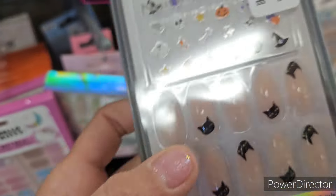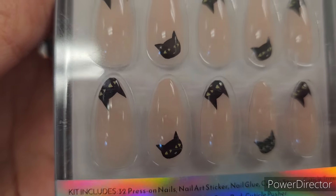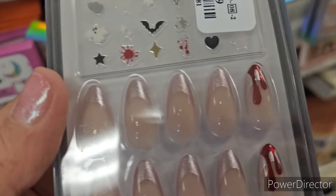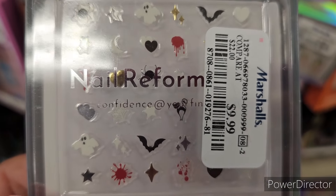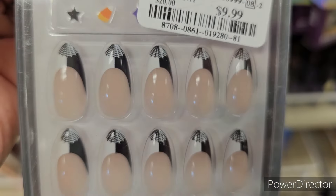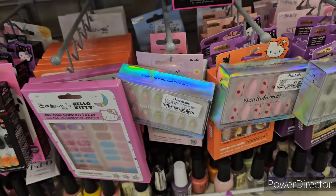Now Reformation — these are new, super cute — the kitties. You get the decals. This is going to be $10.99. You're going to get 32 press-on nails with this one plus the stickers, which is awesome. We got three different ones of these — pink, then the blood-splattered ones with little sticker decals at $10. And then we got the mod-type colors: black and white nails with spider web tips and your decals.